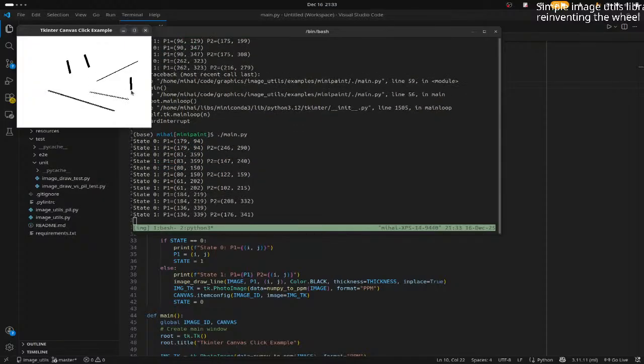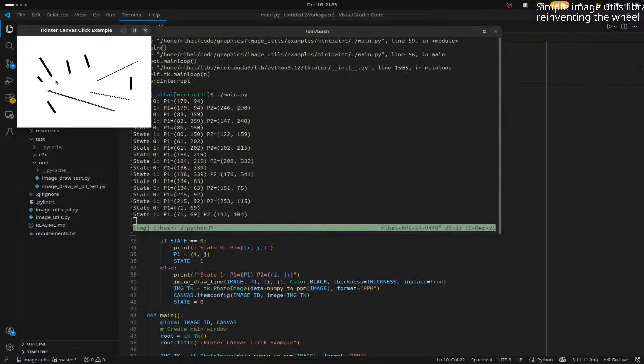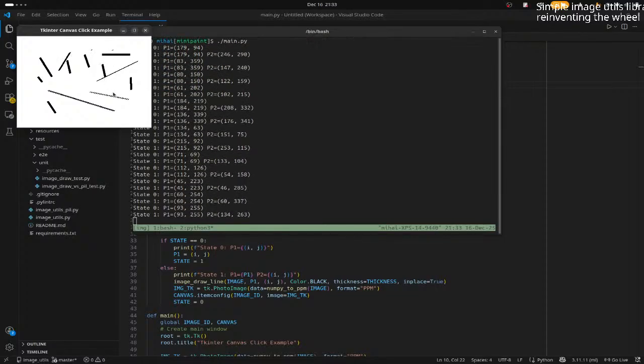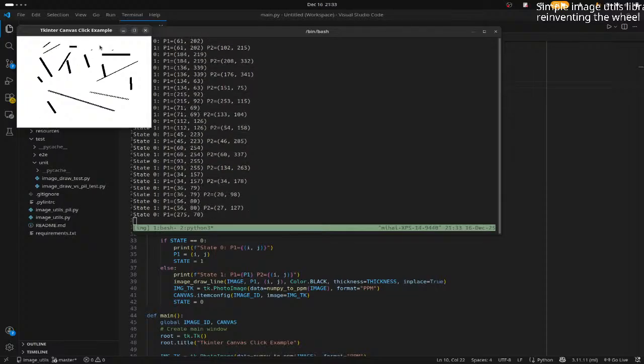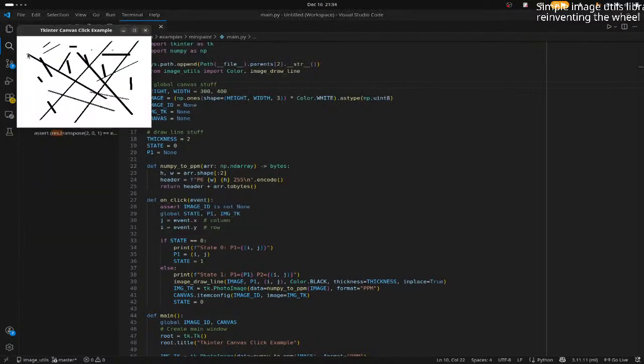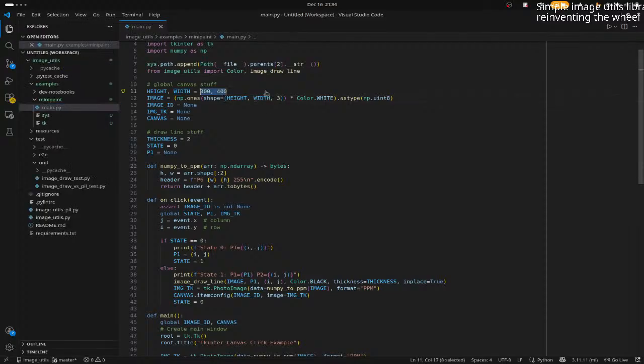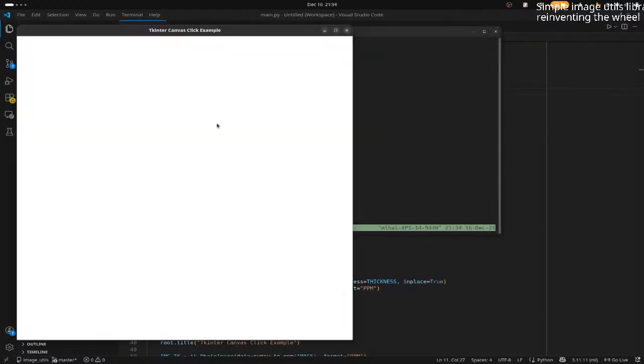Can you draw lines? Can your paint do this? What happened over there? I don't know. Can your paint do this? Let's make it slightly bigger. There you go. Can your paint do this?